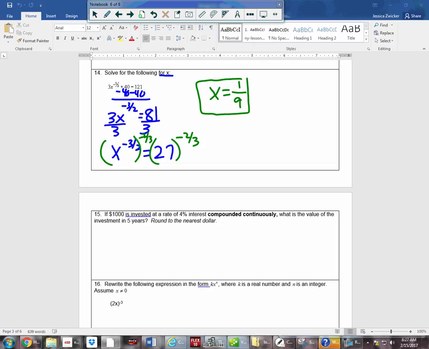Okay, so the common mistake here was, one, you tried to get common bases, but x cannot be a common base, and two, you forgot to divide by 3. You aren't going to get any credit just for subtracting 40. That's like a given part of the problem. They need to give you a point for isolating x all the way, so what I wrote in this last blue line right here will get you a point, and raising to the reciprocal power to get your answer will get you your second point.